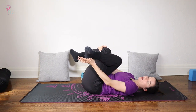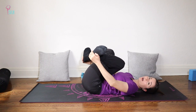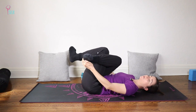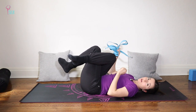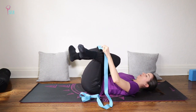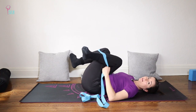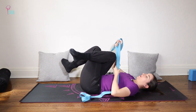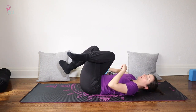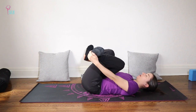And you have a little bit of an option here. You can grab the outsides of your heels to gently guide those heels a little bit in closer towards you. And you'll feel a nice stretch towards the outside of the hips. Or again, this is where a strap is optional. So you can take that strap around your knees and gently just pull them in a little bit closer to your chest. For myself, I prefer to just grab the feet, but a strap is a really good option if that's something you'd like to try. You can go ahead and do that as well.